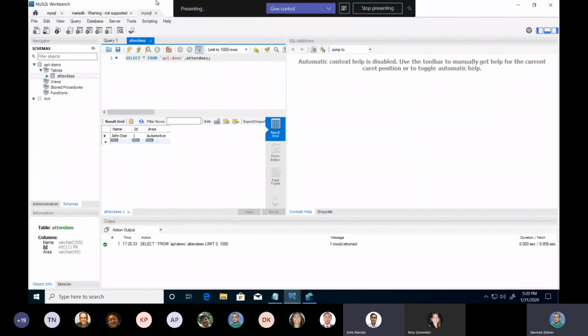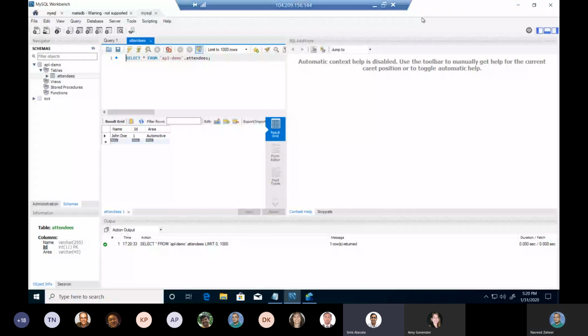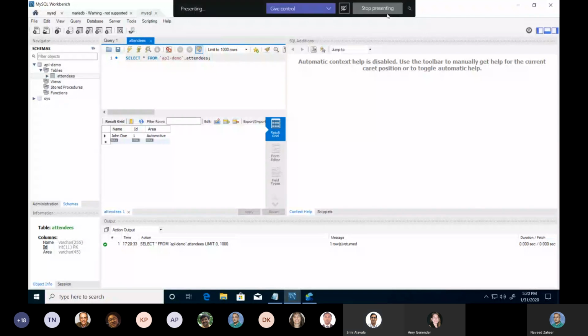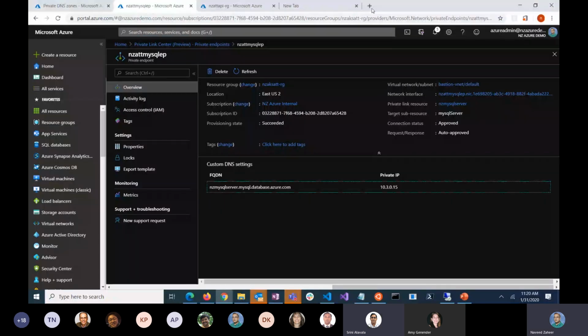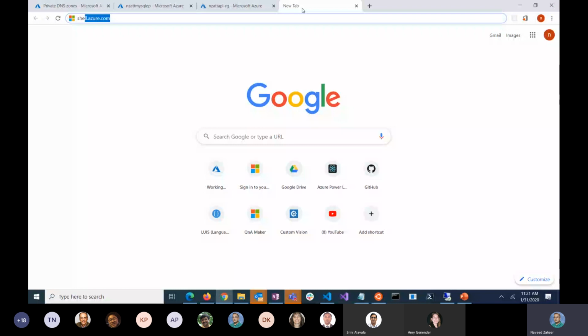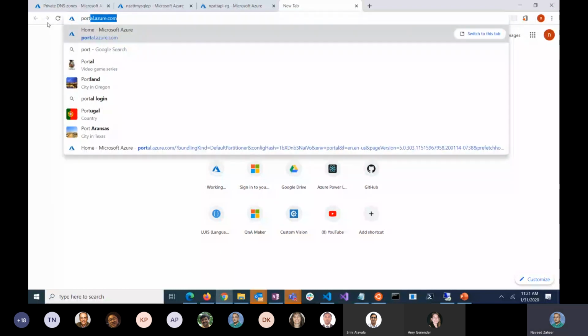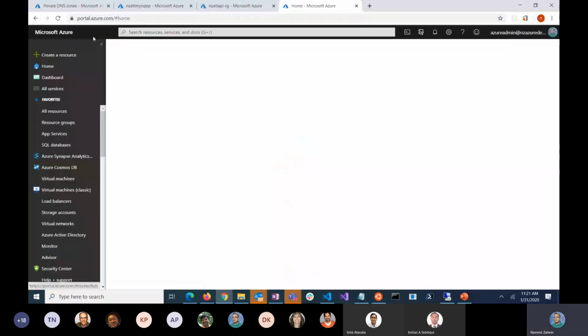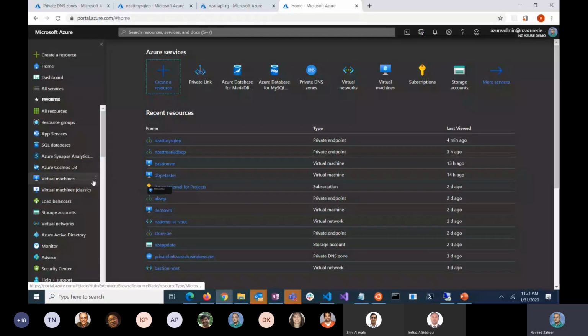So at this point, do you think it is closed for the public, and allowed only through this private link? Okay, private link automatically doesn't do it. So what you can do is, let's go to the database. We are here, and let's open a new tab. Okay, let's go to this new tab here. Give me 1 second. And let's go to the resource groups.